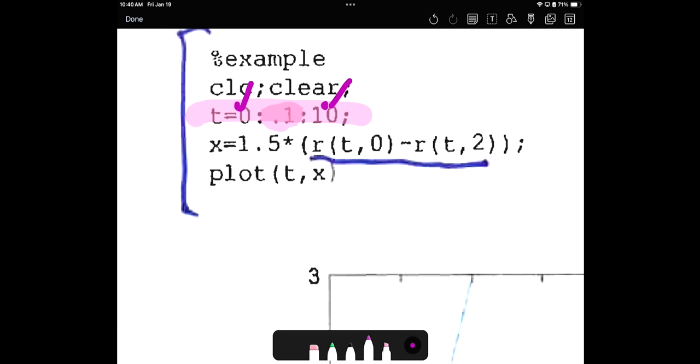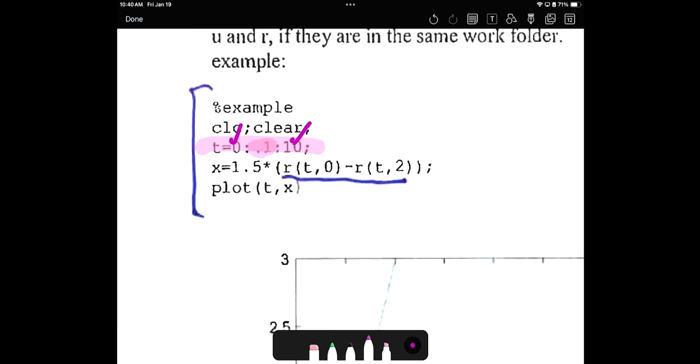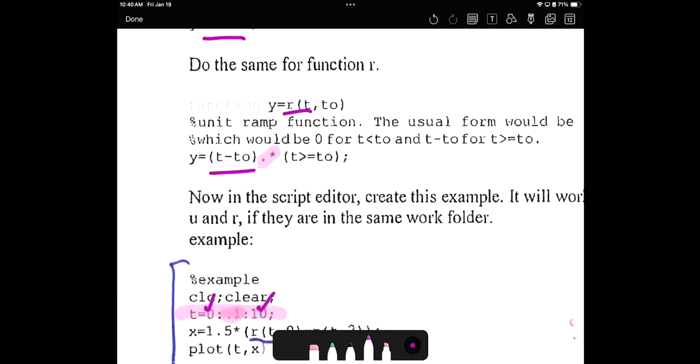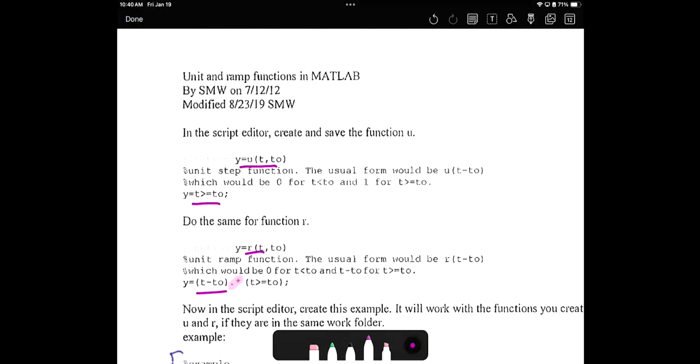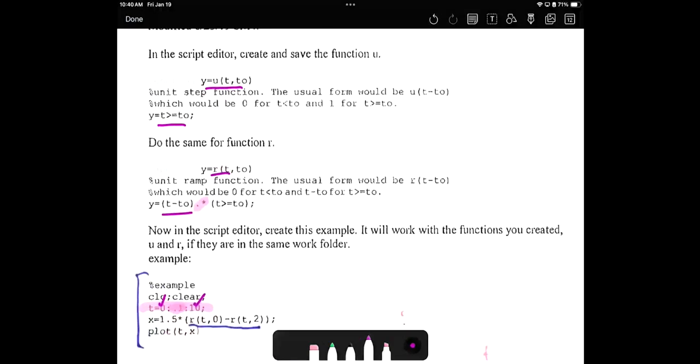Yes? I'm getting an error where I can't name the function u. I have to name it the name of my file. Yes, the function, let's see, I think you need to put all of them in the M file. You can put all of them in the same M file. It's in the M file. Is it in the same M file? Okay, can we discuss this after class?